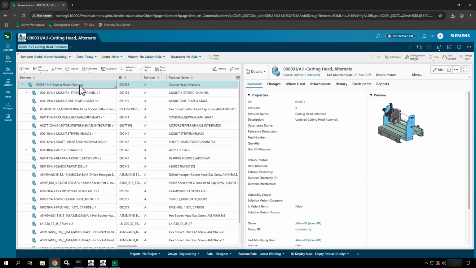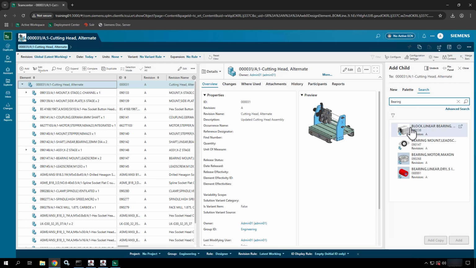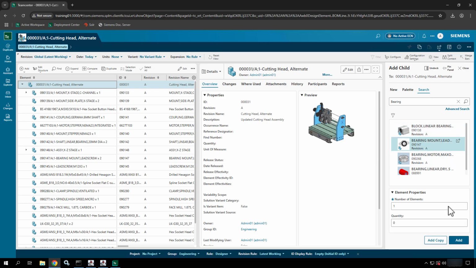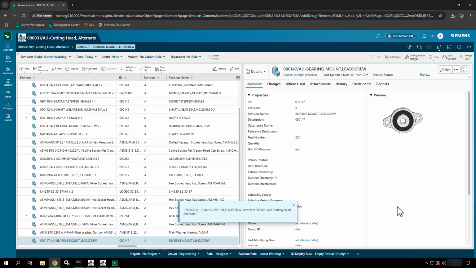In this case, I've got my top level object, and at that point I could come in and choose add a child, and then I could do a search, and I'm going to add my bearing back in, and it's this one. Hit add. And notice I had some options to add quantity or quantity per occurrence, but I added that back in. So now I can do things like splitting screens and comparing different assemblies, because now I have multiple assemblies. I can also begin to edit the assembly and play around with markup mode or other options.